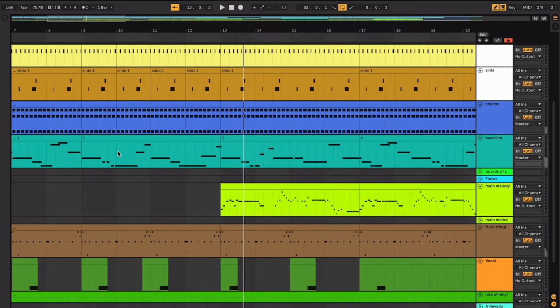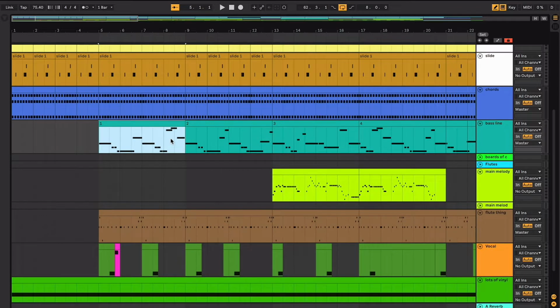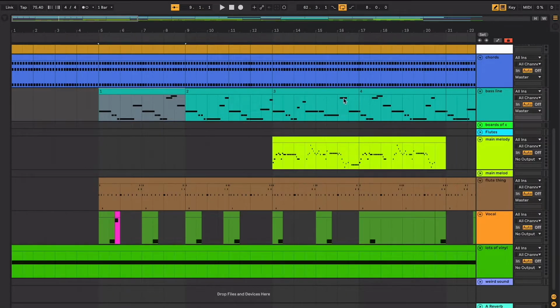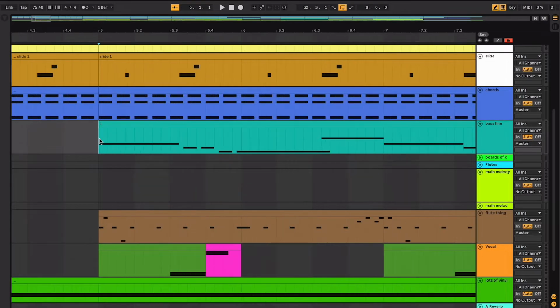Okay, before we talk about that cool melody, I want to talk about the bass line for a second. It's more or less doing this 4-bar loop, and we're having it start on this F sharp. I think it's an F sharp. I think I actually mapped the MIDI on this one to be pretty close to the actual notes being hit. Usually I just throw it up real fast and don't even pay attention to that.